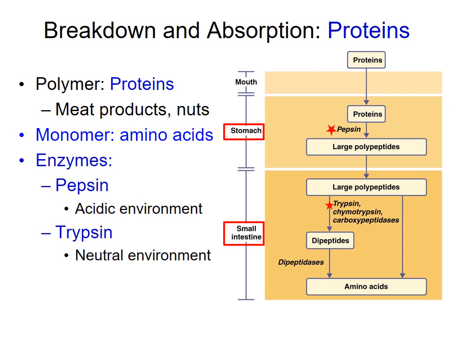And when the acidic chyme leaves the stomach and goes into the small intestines, we see that the pepsin becomes denatured, because it likes an acidic environment. So at that point, we rely on trypsin to take over, and trypsin will allow the protein to be fully broken down into its amino acids. So please make a notation for yourself: both pepsin and trypsin break down proteins, but pepsin works in the acidic environment and trypsin in a neutral environment.